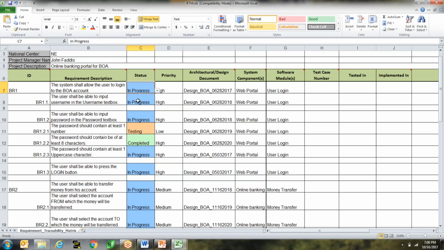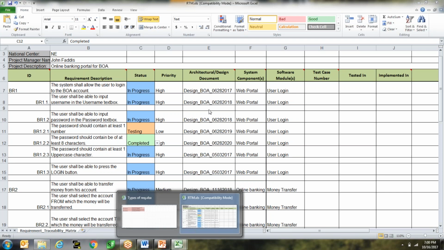Developers will come back to this and keep changing the status of each and every requirement. It's up to developers. If developers want this status and priority and all this stuff to be included for technical requirements as well, okay, you can add another column. You can just copy and paste the same progress and priority for those.